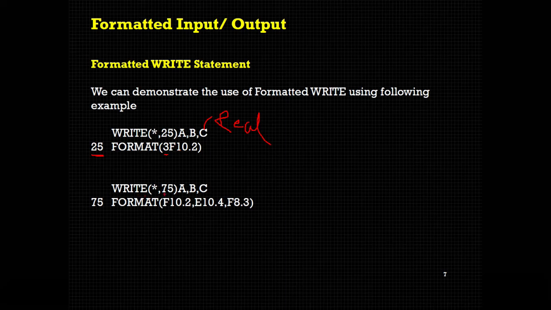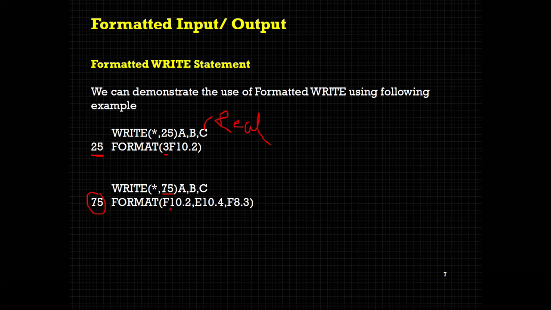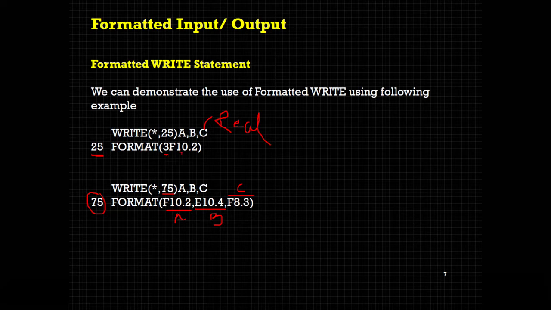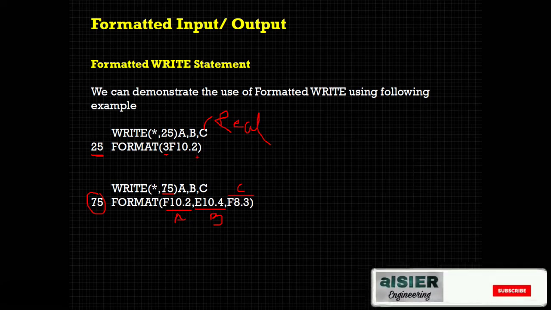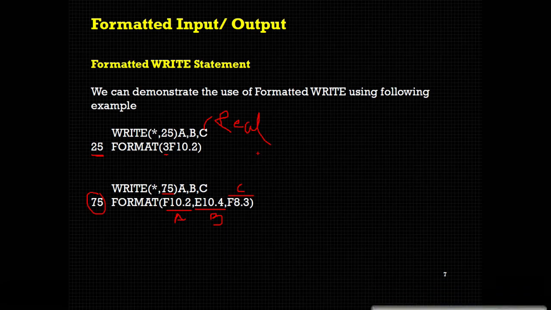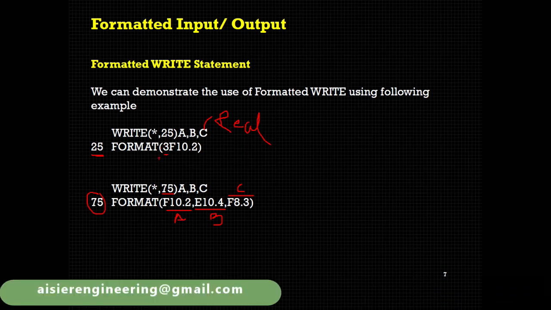Similarly, here it is written write 75 — again 75 is the statement number. Fortran will find a statement with number 75, and in that format it is given f10.2, e10.4, and f8.3. In this case, f10.2 is for a, e10.4 is for b, and f8.3 is for c. So for different variables we have given different formats. Whereas in the first case, if all variables are of the same type, we can use the repetition prefix — 3f10.2 means f10.2 comma f10.2 comma f10.2, instead of writing it repeatedly.